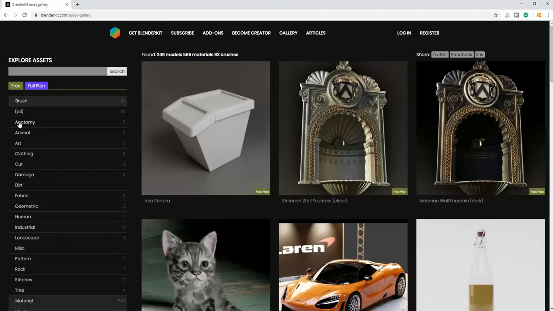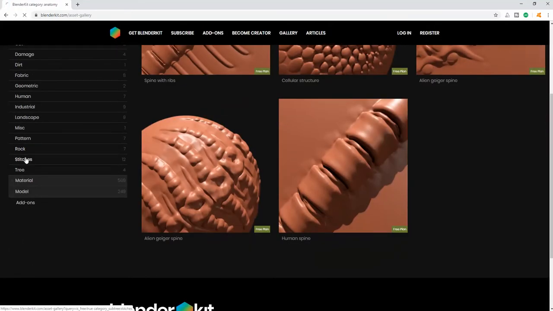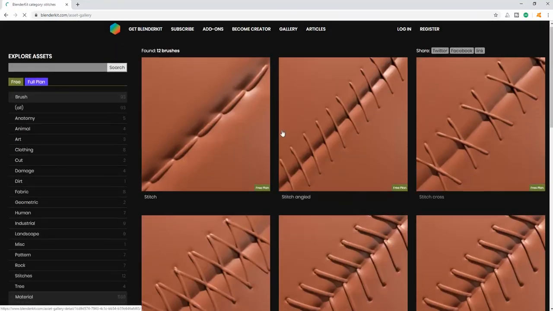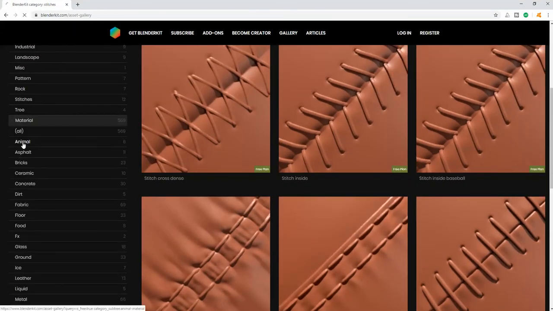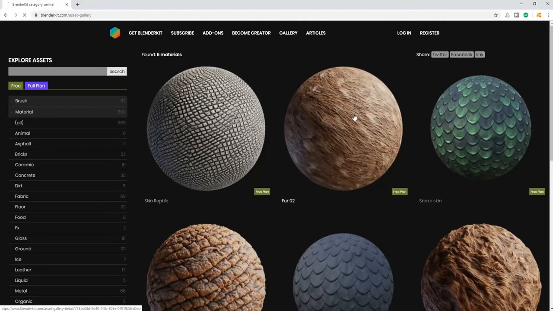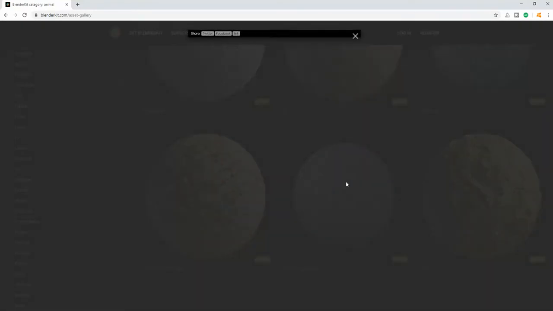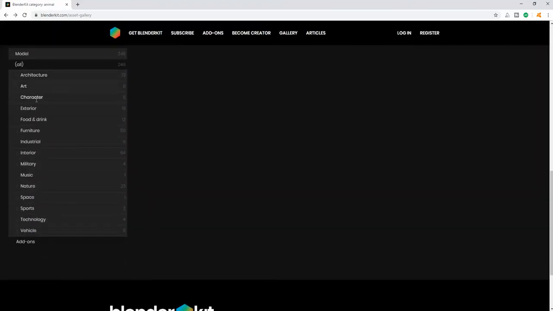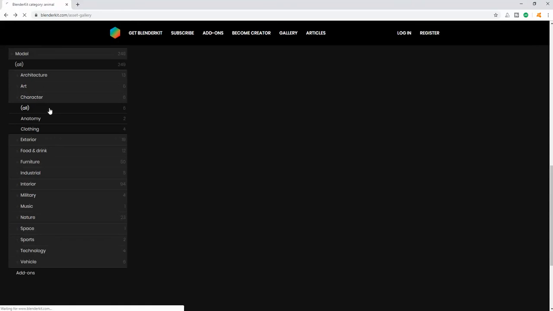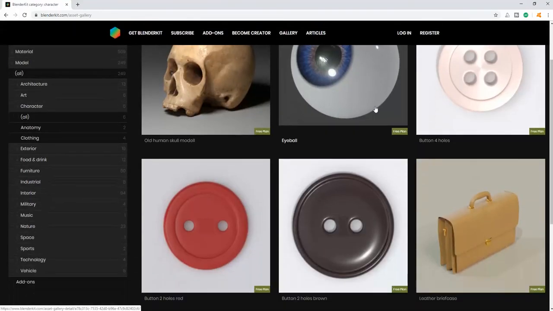And check the brushes here, anatomy for instance, they are very nice brushes, and free also. A lot of materials here, for animals for instance. You can just check any skin you want and press on it, download it from online or even the add-on. There are also some free 3D models you can download, like the eyeball here. Some are free, go and check it. In furniture there are more than 50, I think.